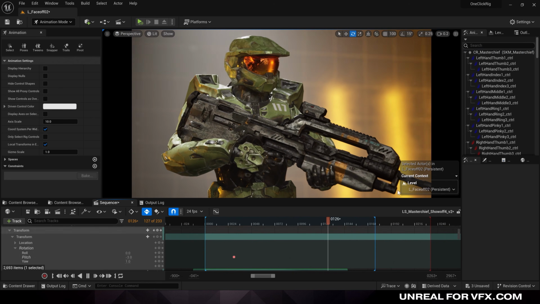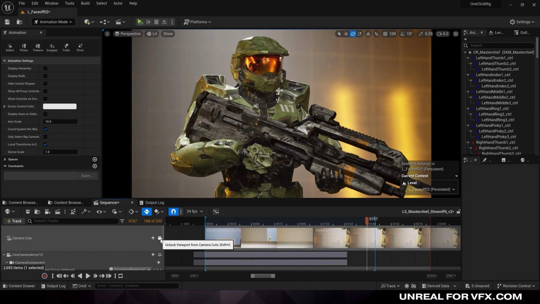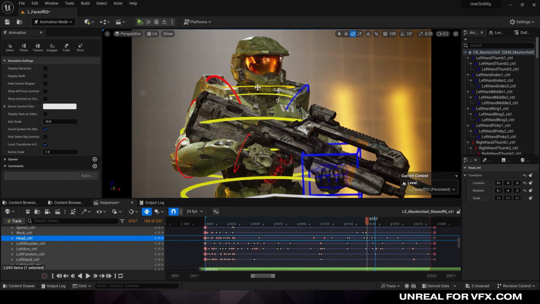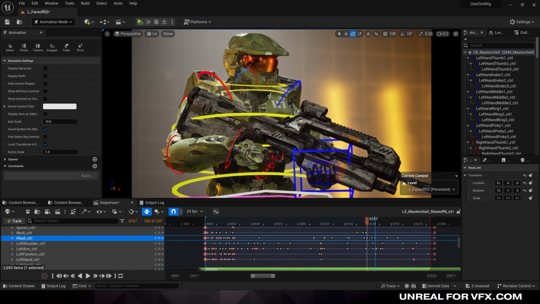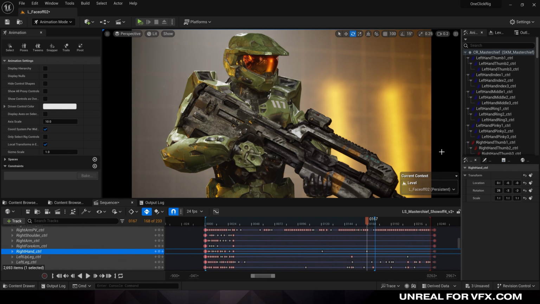I'd highly recommend modifying your animations through the lens of your camera. It's something really cool that you can only do inside of Unreal Engine. Just press Shift-C or lock your viewport to the camera cut right here. And now you can't move that camera while you're editing your animations. But now we can design our shot with the lights, with the character, with the rigs and everything together to bring our shots to the next level. And this is super powerful for your short films and animations.